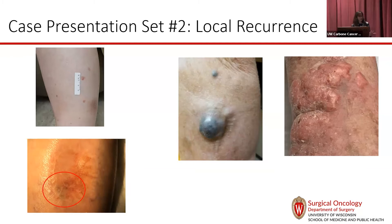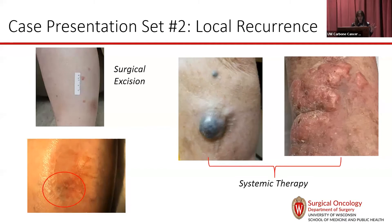How we manage these is really different. For a single little nodule, doing another surgery probably makes sense. For more advanced disease, systemic therapy — what Dr. Albertini and Dr. Ma will talk about — is going to be the right answer. For something subtle like a small shadow in a skin graft on the front of a leg, surgery makes sense, but there's going to be some morbidity, so the question is always whether there are other options.